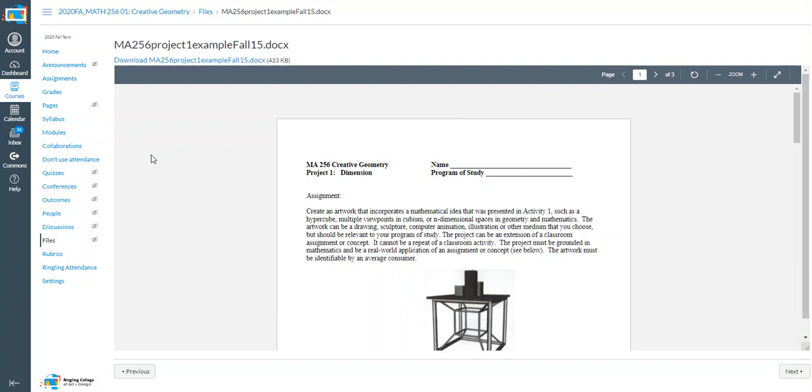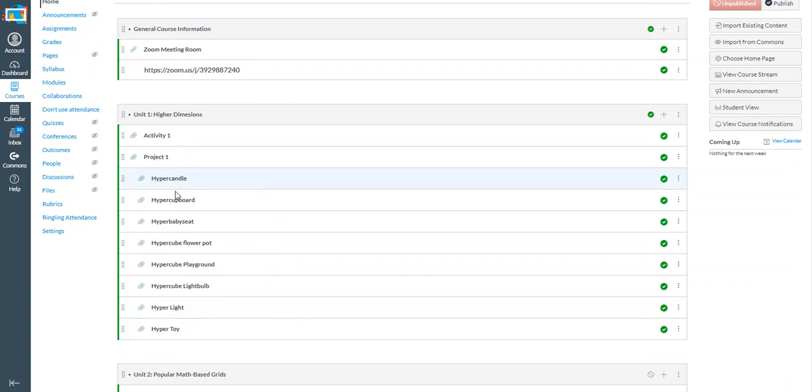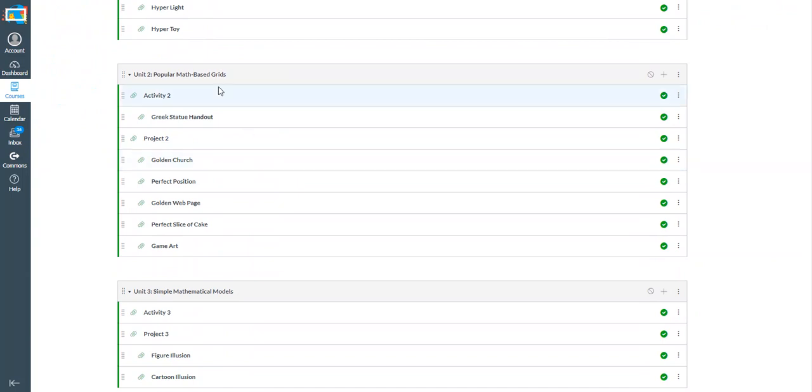And I usually put half a dozen or so just to give ideas. Now, these are all hypercubes. You don't have to use the hypercube, but people seem to like using that as a start. But I'm going to change these up a little bit, and I'll add those. But that pretty much is how the course is run.